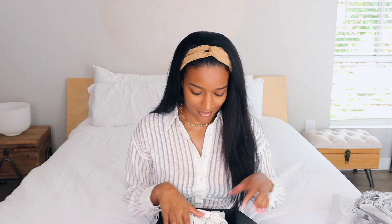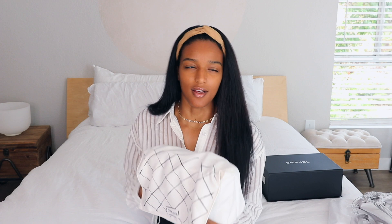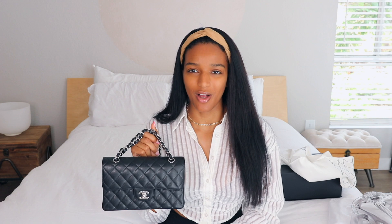For Chanel, this is the only full-size bag I have besides the mini bags and wallet on chain. I bought this around June 2020 in almost brand new condition — this is my Chanel classic flap in small, black caviar with silver hardware. I expected this to be a temporary bag; I thought I'd wear it for a while and then sell it for a profit, since I got it below retail when the small was hard to find.